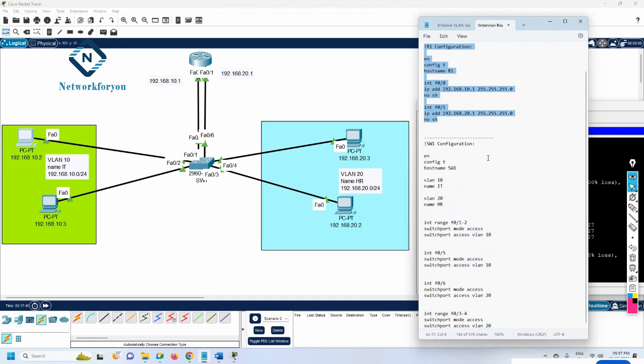Rarely will you see this in a company. Very small companies may use this one. Nowadays many companies are not using this method. If there is any old company with an old system, you will find it there, otherwise you will not find this one. The other method we are going to do in our next class is router on a stick. We will do that one, router on a stick. So let me stop this recording.